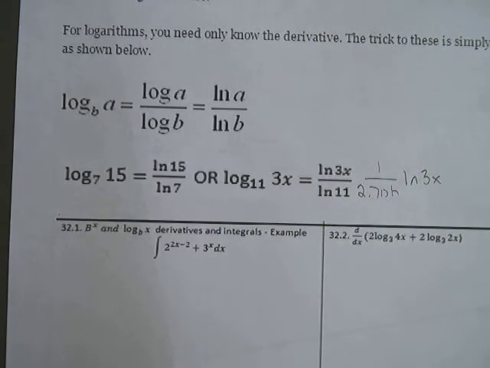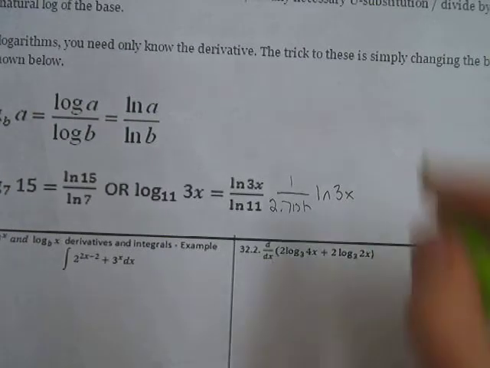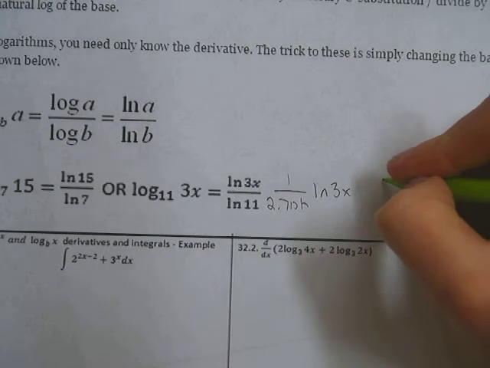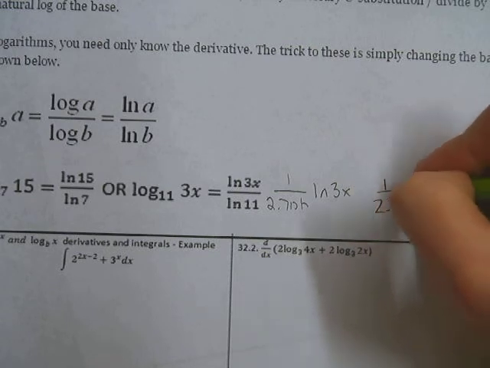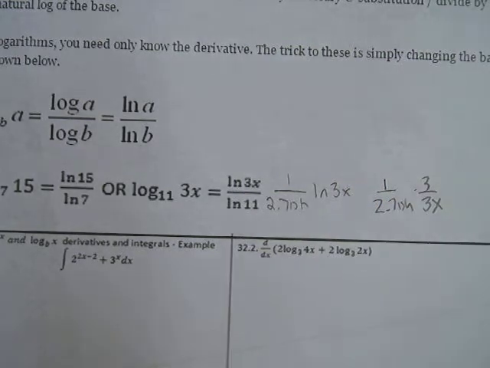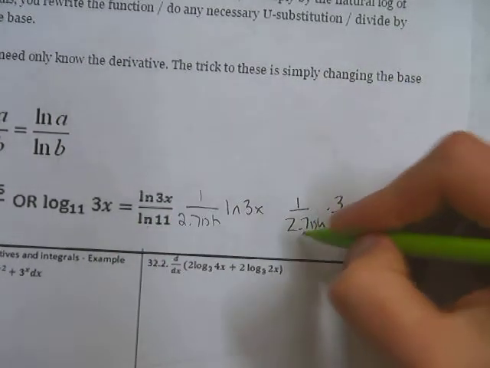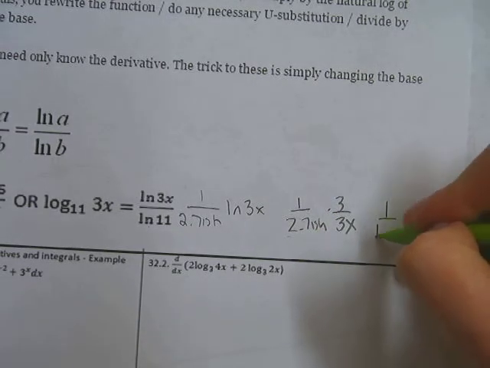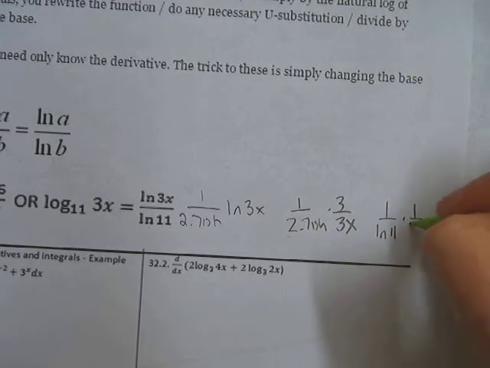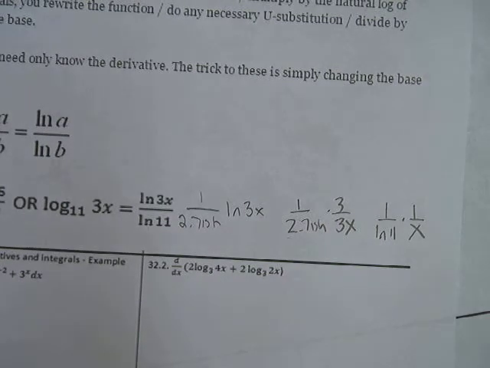So now it's just a derivative. Derivative of natural log of 3x is 3 over 3x. So it's 1 over 2.7-ish times 3 over 3x. Or I could rewrite this exactly and plug back in natural log of 11 instead of this nonsense. And it's 1 over natural log of 11 times 1 over x, or 1 over x natural log 11. So really, all we're doing with these different base ones is we need to know the logarithm rule that lets us change the base. Let's check out the exponential tool.